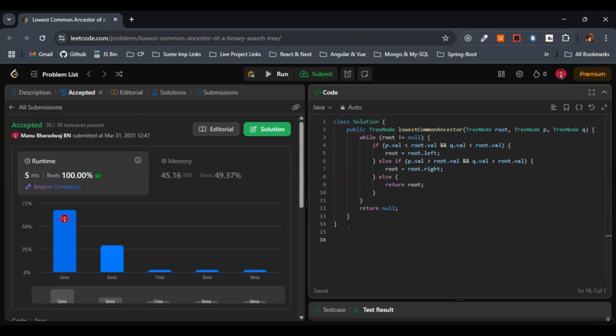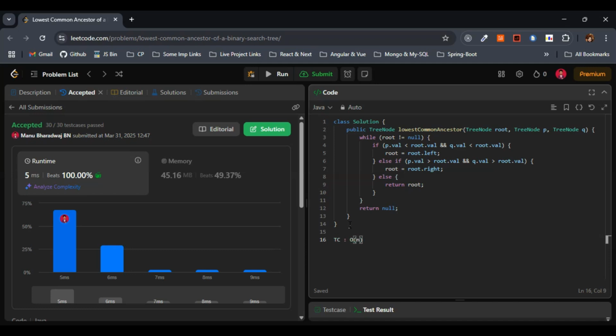So let's quickly discuss the complexities for the code that we have written. Here the approach that we went with is binary search tree traversal. We know this one, right? So what would be the time complexity here? It will be big O of log n in a balanced binary search tree, means nothing but height of the tree I'm speaking of. Don't get confused here, right? And it will be big O of n in an unbalanced binary search tree. So for the worst case, it will be big O of n. So let's consider the worst case here.